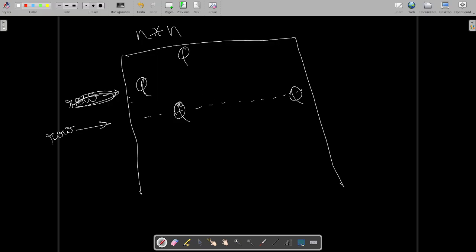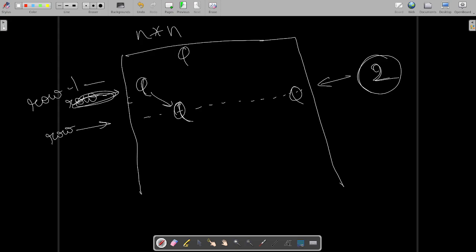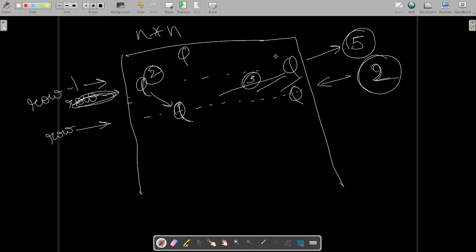So how many answers are you getting for this row? You are getting 2 answers, right? And let's say this 2 was possible when the queen was here, in the row minus 1. Let's say when you placed your queen somewhere here, which was possible, you were getting 3 configurations which were giving you an answer. So here the answer will be a total of 5. Can you understand? This generated 2 answers. This generated 3 answers.